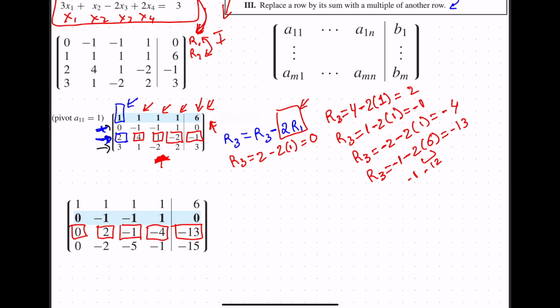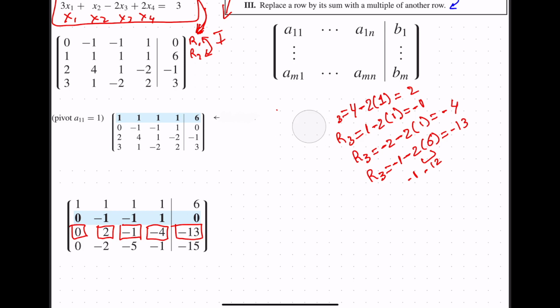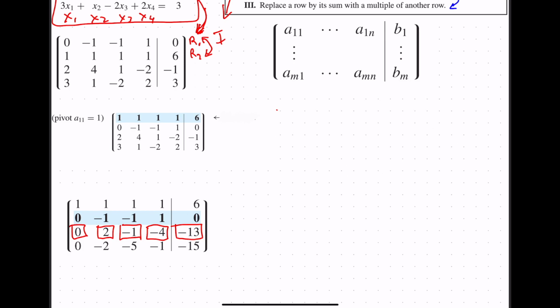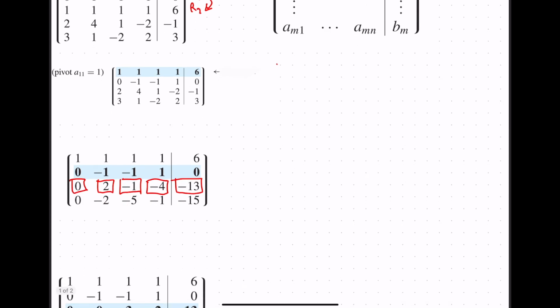So now we need to move to the fourth row, which is our 3 here. I'm going to erase the information that I already have, and we will start all over. Let me remove this here, and we're going to do that again. I'm going to use a blue color now. So for our number 3 down here, that will be R4 equal to R4 minus, because this is a 1 here, I need to match that 3, so I need 3 times R1.